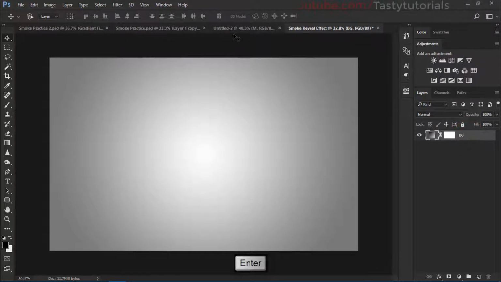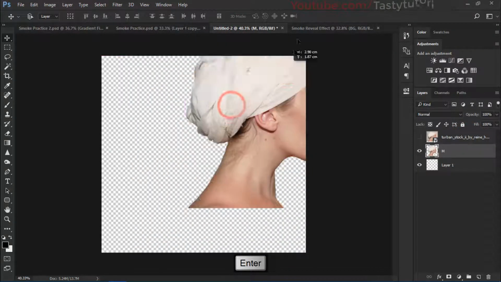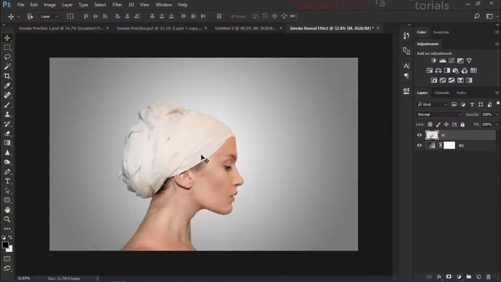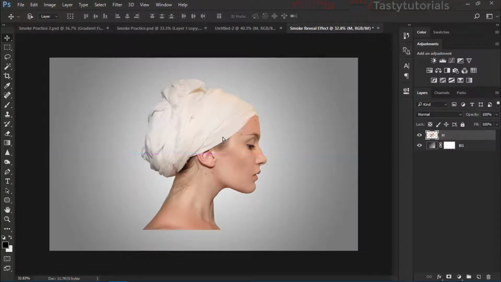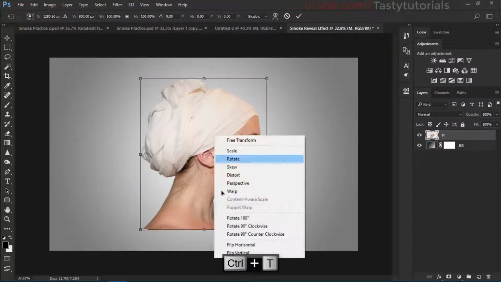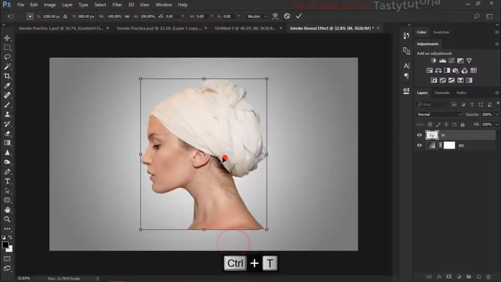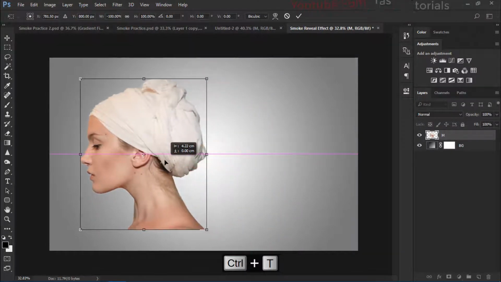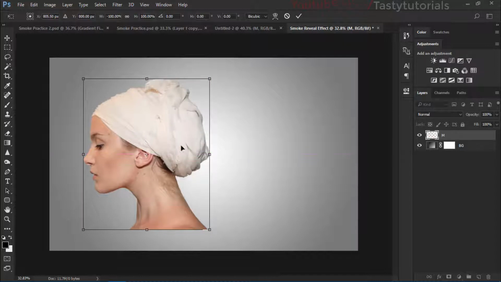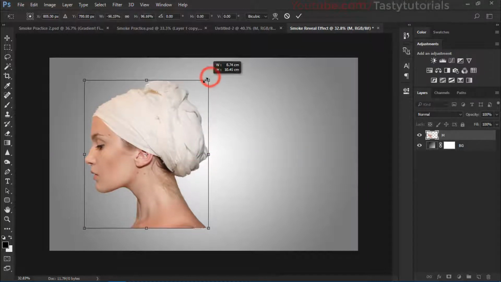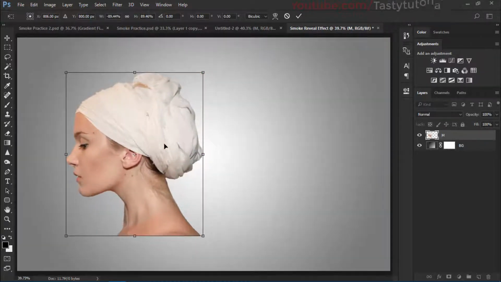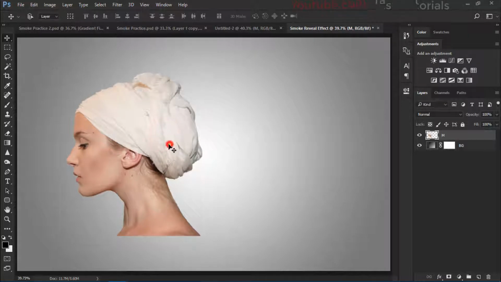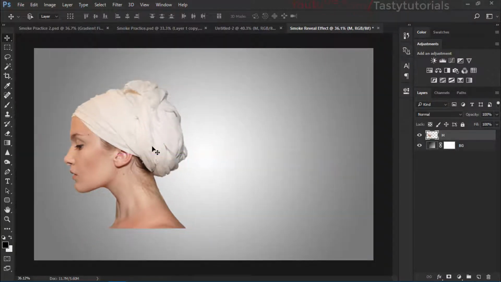That's nice. Now we will click and take it into our main document. You can see that. Now we'll press Ctrl T and we will flip horizontal, and take it a little bit to this side so we could see the smoke. We'll size it down a little bit so we could see it much better, like this.